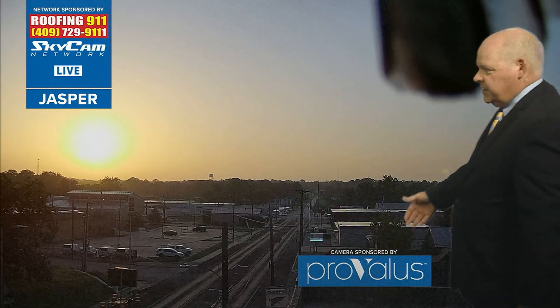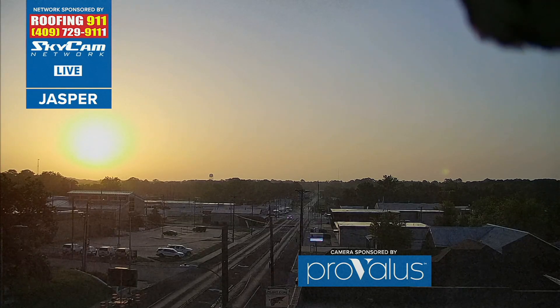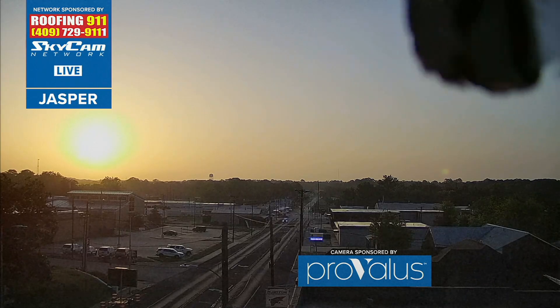And right now, things are quiet out in the tropics. We don't see anything popping up over the next seven days. What we do see popping up is this big tail feather here on our camera — oh my gosh. It's gone now, but been watching. There it is. That bird's been sitting up there for the last half an hour or so, kind of flying back and forth.